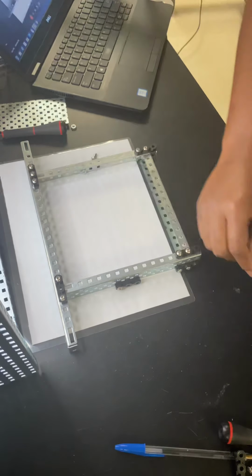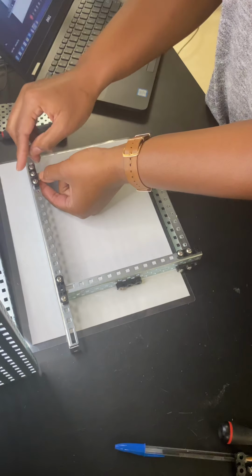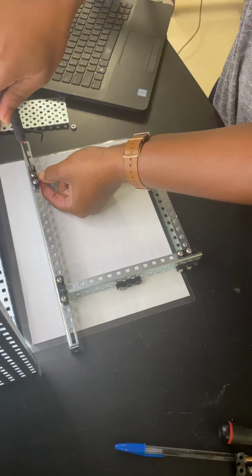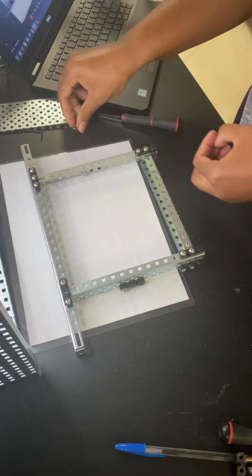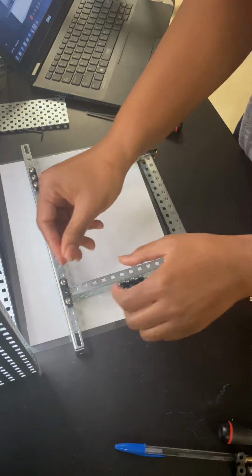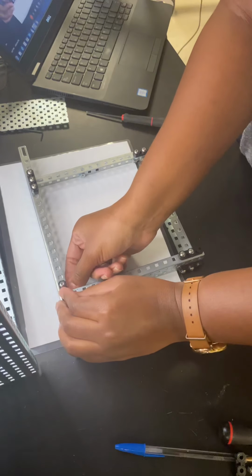I'm going to do one side at a time by pairing this side with the Kep's nut and tightening up that screw. Same thing in the opposite corner. Insert the screw and pair with the Kep's nut.